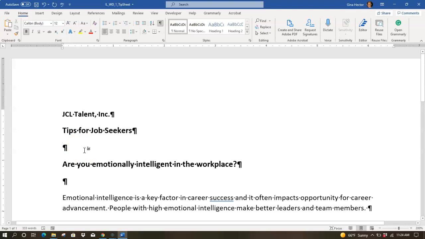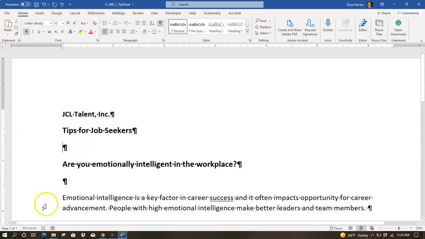It's not that big of a deal if you realize, oh, I have an extra paragraph I don't need, delete it. Oh, I need an extra paragraph, Enter. But it's nice to understand that when you are selecting text, if you select the paragraph symbol, you are going to cut that or paste that if it's included on the clipboard.